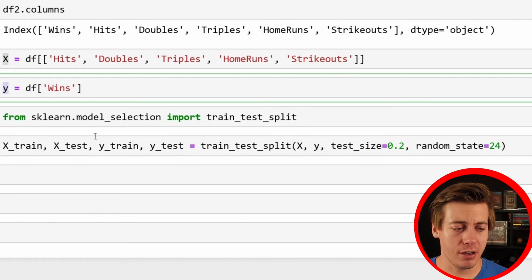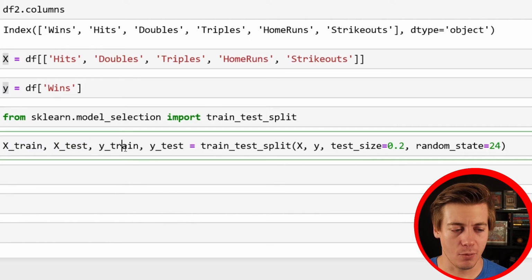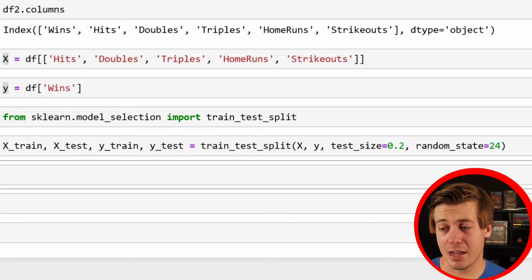Essentially, what we're doing with this over here, we have our train and our test, right? y_train, y_test. We split it up over here. Our test size is 20%. So 20% of our data is the testing set. 80% is going to be our training set. And then random state, that way you guys can copy and get the same exact results I have.